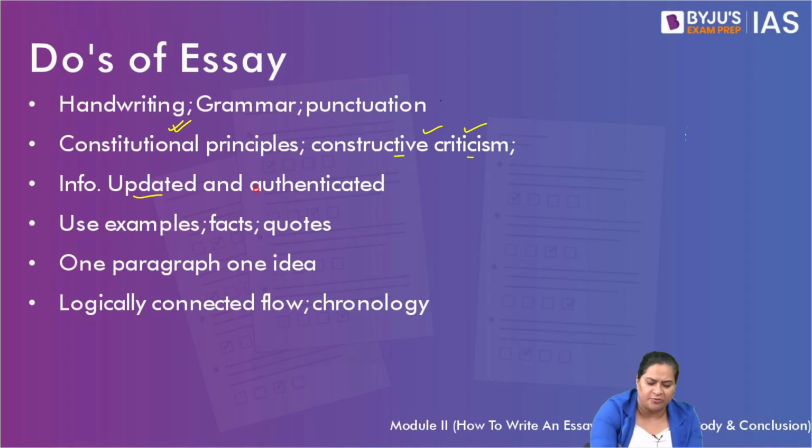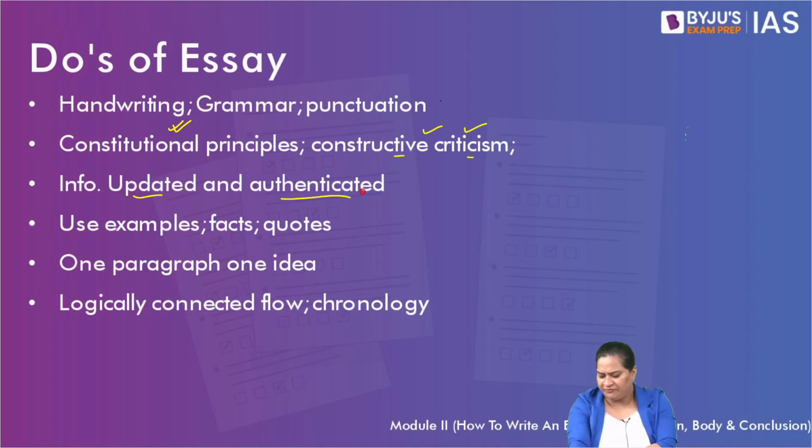Again, updated information, authenticated information. See to it your information is updated. Don't write something which is old, because if it has been in the news and has been updated, then the examiner will sense that you are not a well-read person. For example, the National Family Health Survey 5 report has been published and is out. Even in certain areas they are thinking about conducting the components pertaining to 6, but anyway, 5 is out. And suppose you are quoting National Family Health Survey 3 or 4, that is something which will not be appreciated.